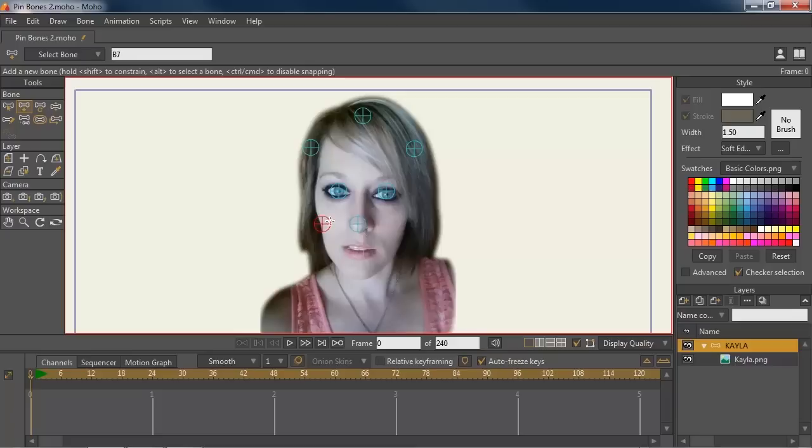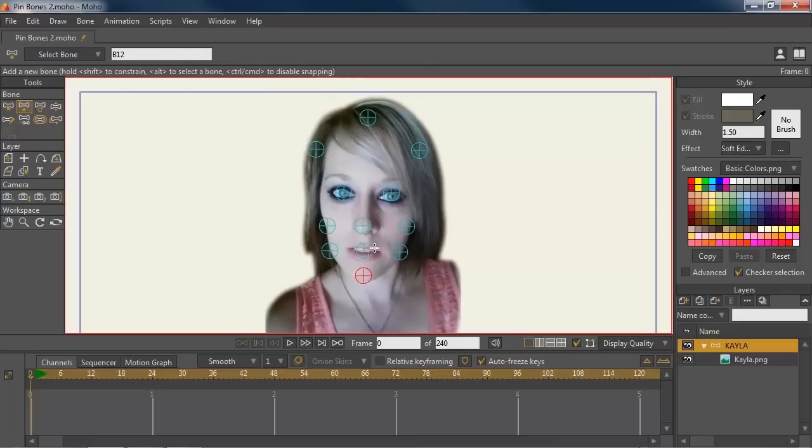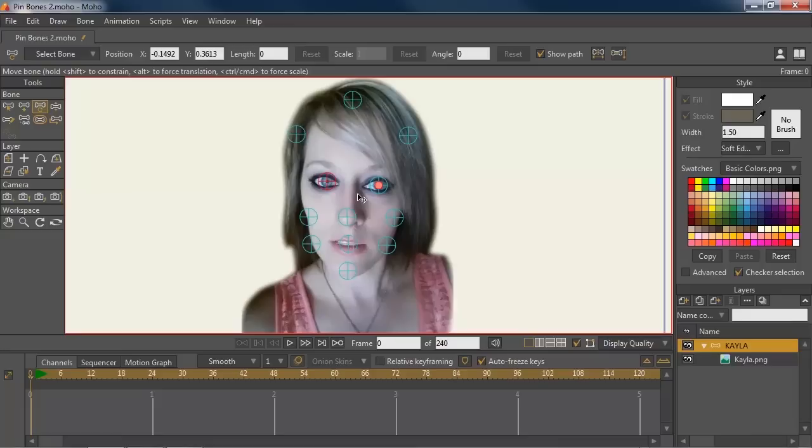We can do some for the cheeks. Add one for the mouth. We'll do some for the dimples. And we can add a chin bone as well. With images, you'll more than likely want to use bone strength. This will allow you to alter the image in a variety of ways. You can see our bone strengths have been set, but you can adjust them any way you see fit.